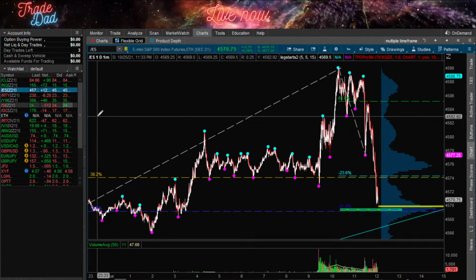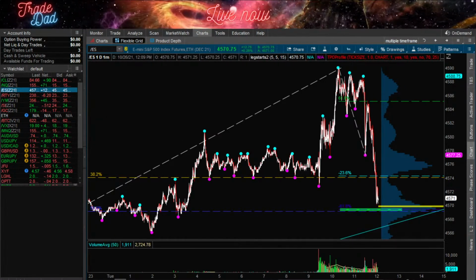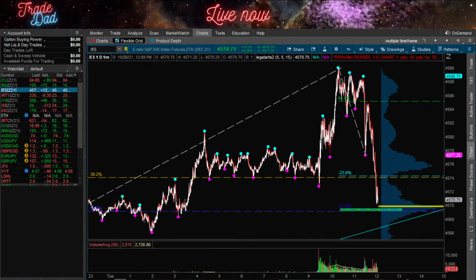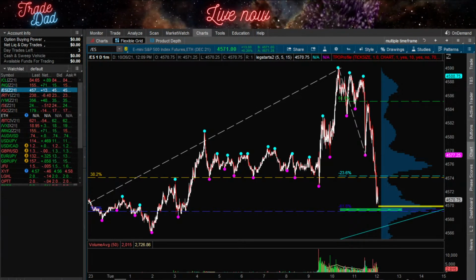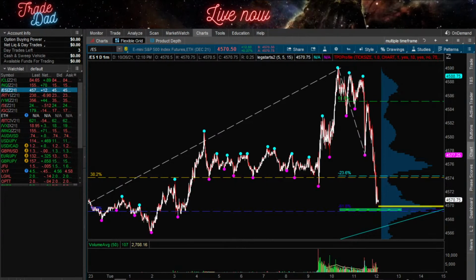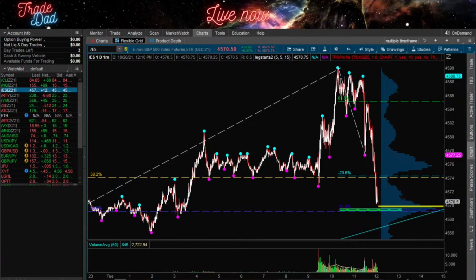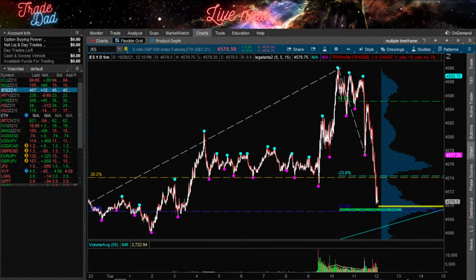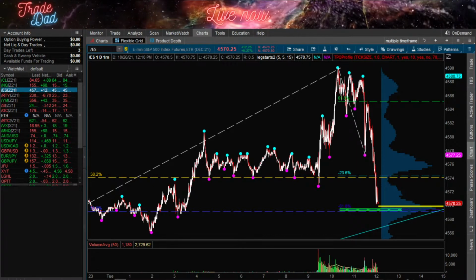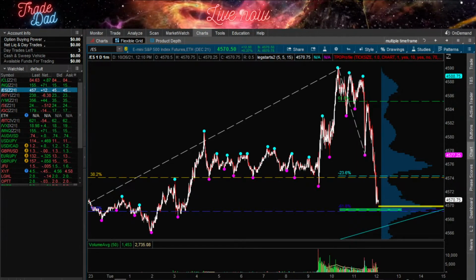Yeah, so honestly the best setup we got here is ES. So we're going to go ahead and take a close look at ES as we get down to this level, 45.69. So ES with a little bit of a push up to 45.72. We tagged it once, twice. Now we're testing these lows at 45.70. See if we could push back up to that 45.72 level.